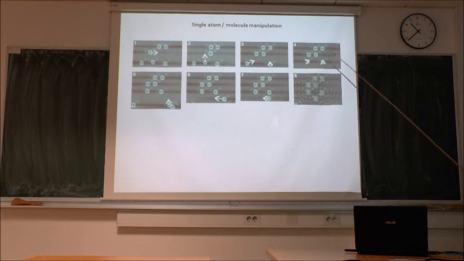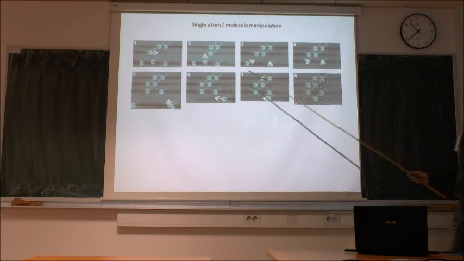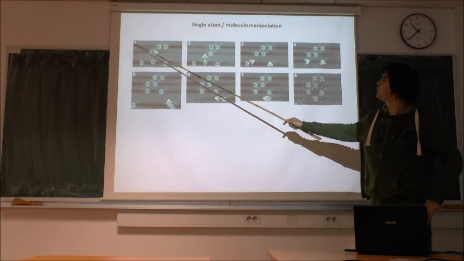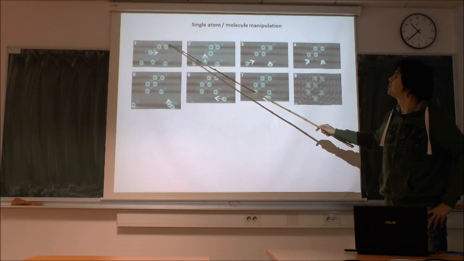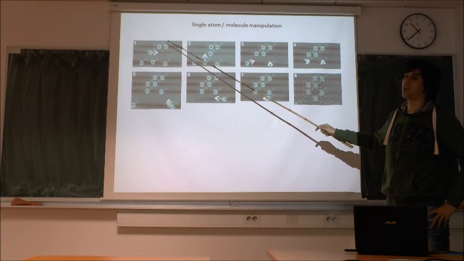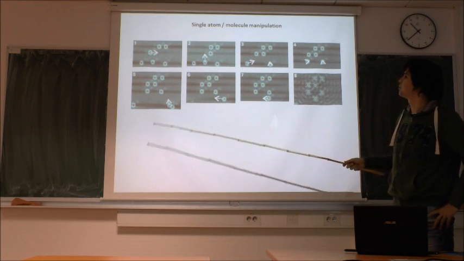So this is just an example. Usually what people do when they know how to do the single atom manipulation, they make the institute logo. Ours is very simple, so no problem. Basically what you do, you make the image of your sample surface. You see these are individual atoms. So these are copper atoms on a copper 111 surface.